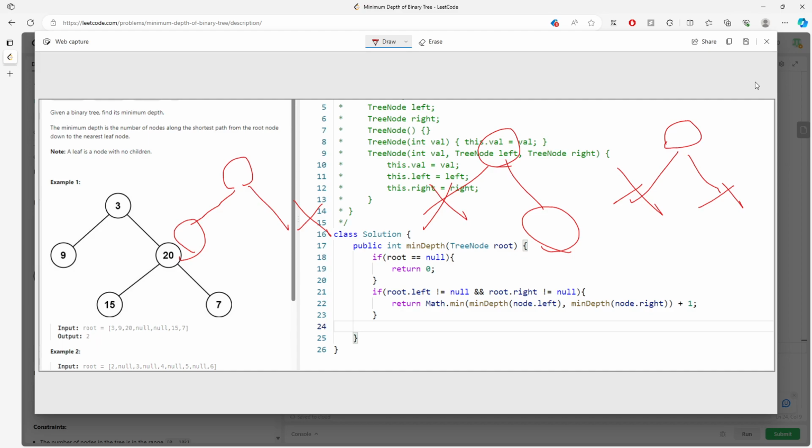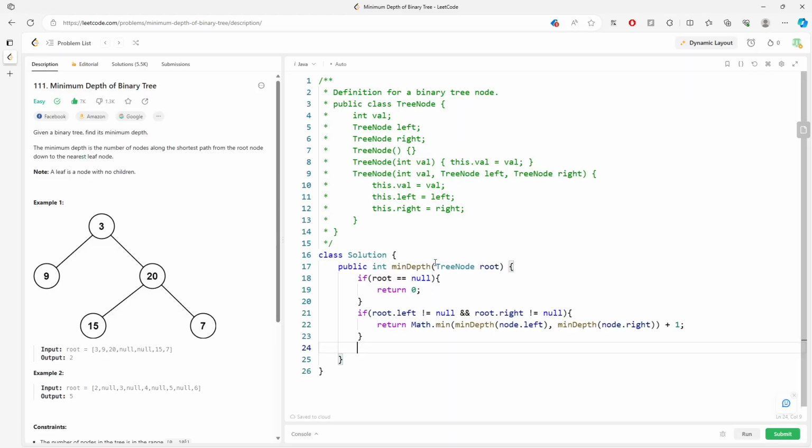So in this case, you're still going to traverse, because you want to traverse the left and also the right. You're still going to traverse, and then you want to find out the maximum value for your current node, and then plus 1. So let's see. Return the max, and it's going to be this guy plus 1.